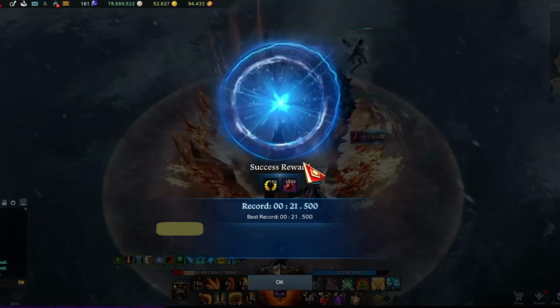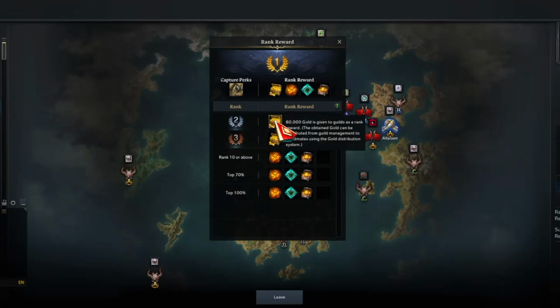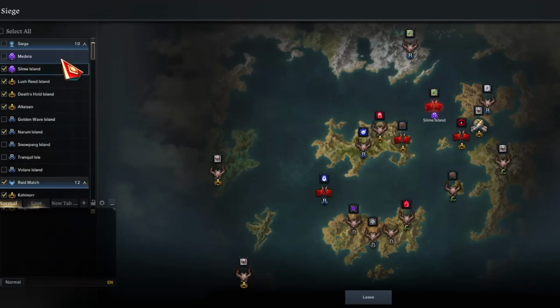In regards to sieges, I will not focus on these for this video, but we'll give a quick run through. These give a huge source of Bloodstone, but more notably, if you get a top 3 position, a large payout of gold. A majority of these are guild versus guild based and take place at a set time every week on Sunday, but some can be done on other days and are only guild centric.